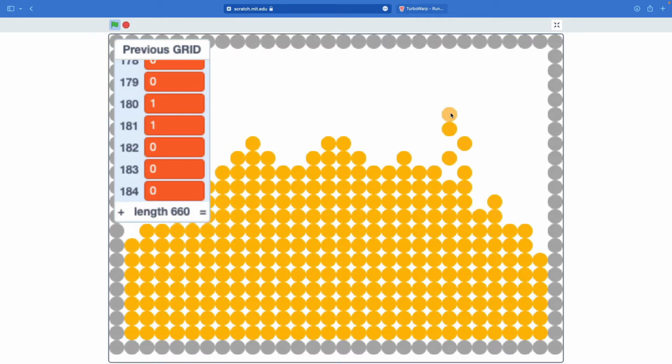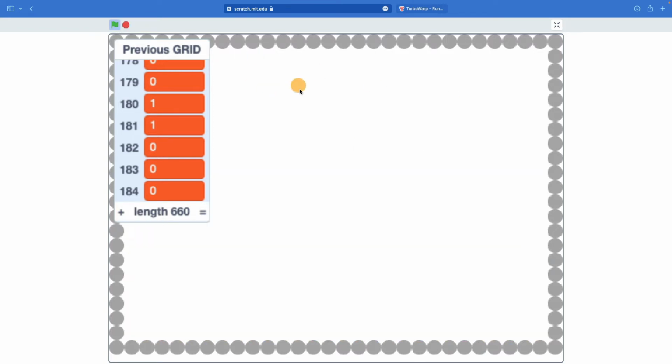I kind of want it to be able to go either left and right instead of just one direction. As you can see, once you pile up a bit of sand, it always goes to the left first, and if it can't find anything to the left, it'll go right. But I kind of want it to be kind of random. It doesn't really matter which way it goes.